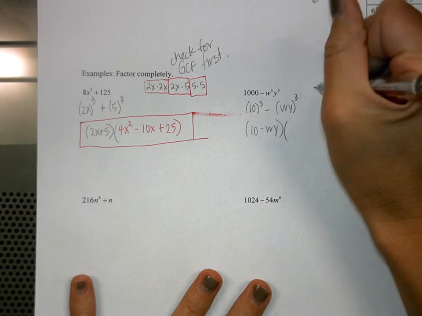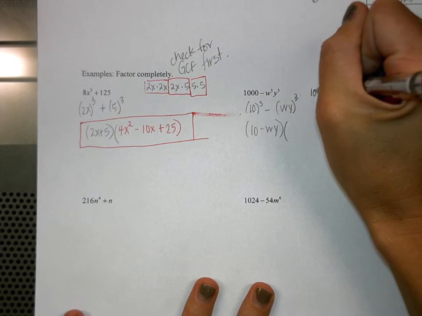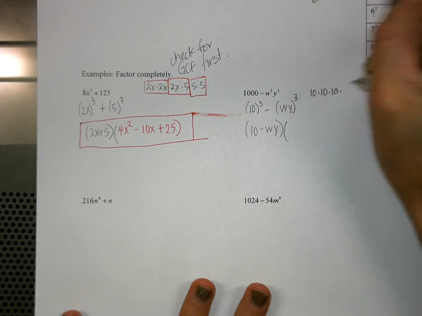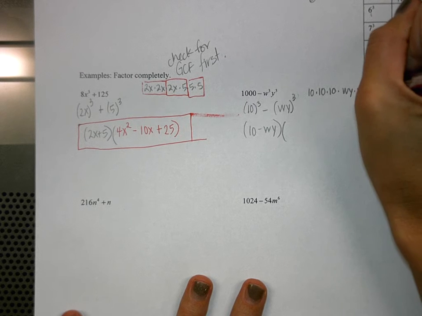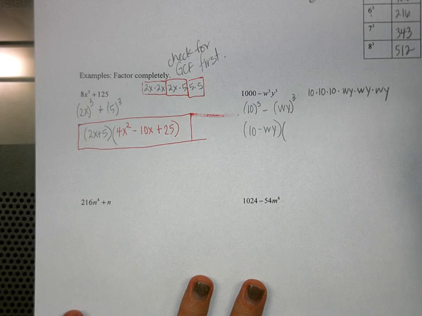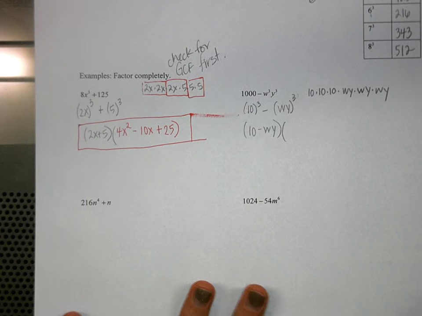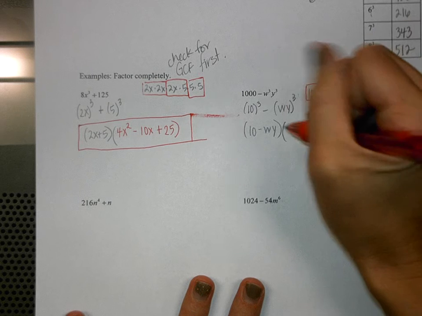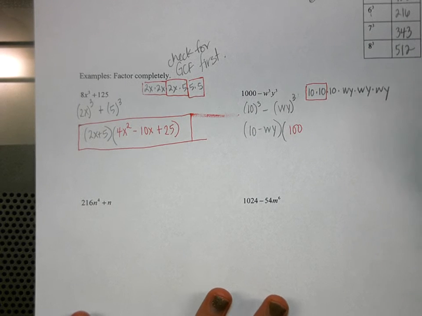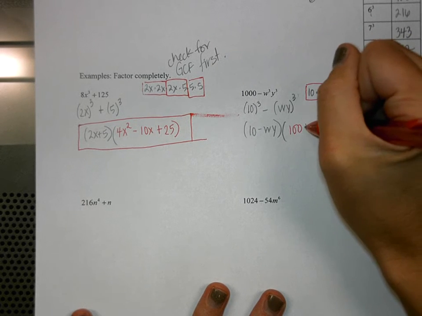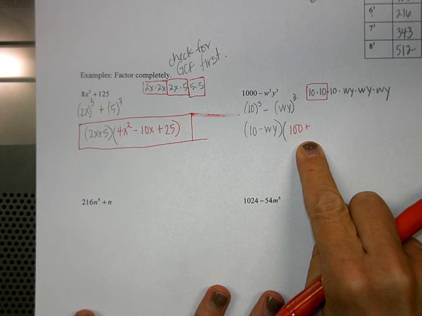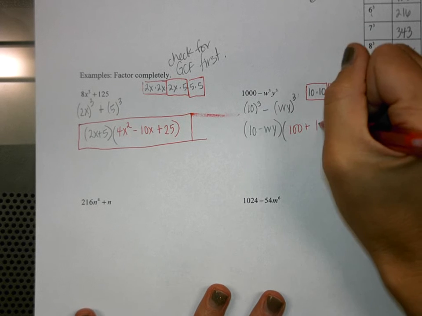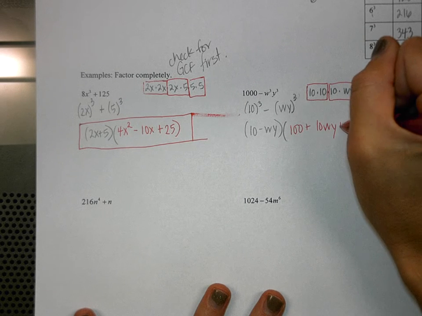So let's go ahead and write this out again just like we did over here. So we're going to have 3 10s, so 10 times 10 times 10. And again, remember to write them in the correct order. And then we'll have 3 y's. So my first term will be 10 times 10, which is 100, good. What sign will be next? Addition, because this one is always the opposite. Okay, 10 times y is 10y, and then the last one is always positive.